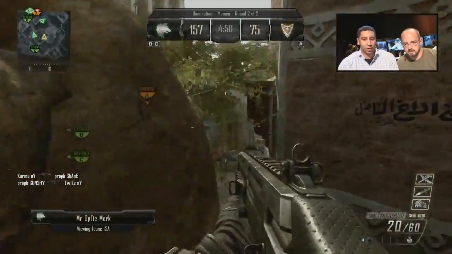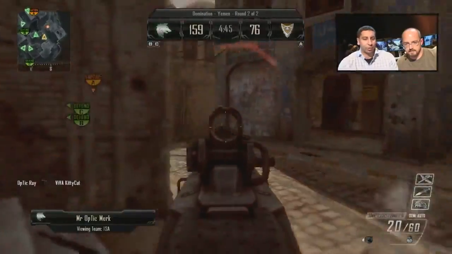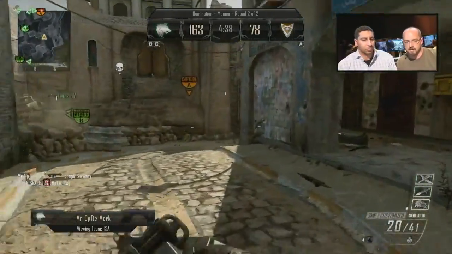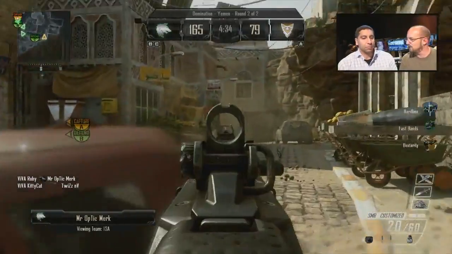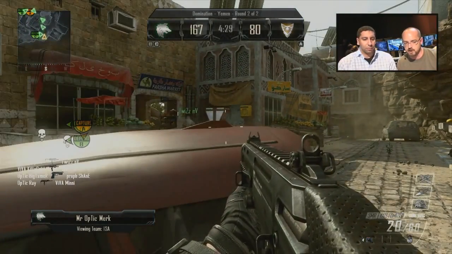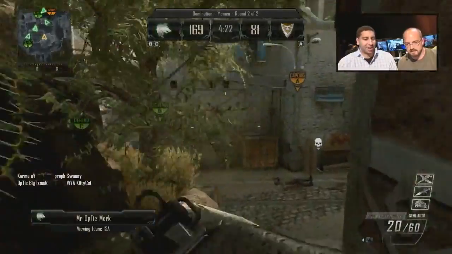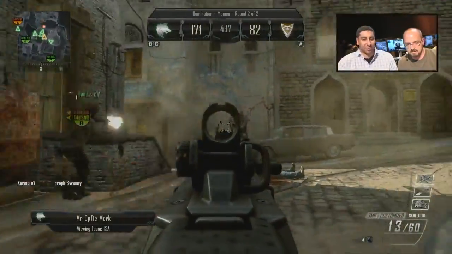That's always so crucial. And tell me a little bit more about Yemen here as we're watching it. You see a lot of tight corridors here, and tell me a little bit about the design of this map. Yeah, so we worked on this map really early on, and we wanted to make sure that we definitely brought that classic urban street fight that players love, make sure it was still available in Call of Duty Black Ops 2 as well. And this is why you see such fast-paced action here. Look at the kill feed just spinning the entire time. Absolutely, and that's something players love in Call of Duty is just non-stop engagement, and that's what you get here on Yemen. And especially with Domination on this map, it's just non-stop.